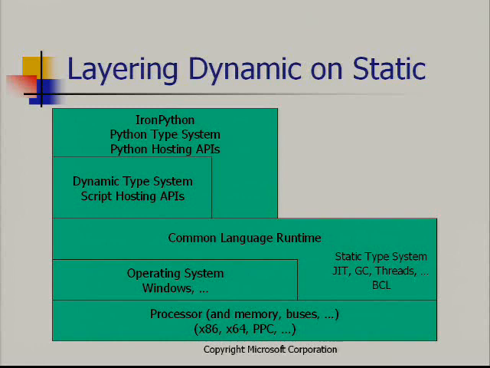And what I'm hoping we can figure out how to do next, what comes next after IronPython, is figuring out how to pull out this chunk, pull out a dynamic type system, pull out script hosting APIs, so that IronPython now can be built on top of both this and on top of the Common Language Runtime. So this kind of feels like the OS in the picture to me. But this is the piece that everybody needs to share, that gives people a lot of benefit and that everybody can share. And then we'll, of course, see foolang built on top of this. I'm sure somewhere there is a foolang.